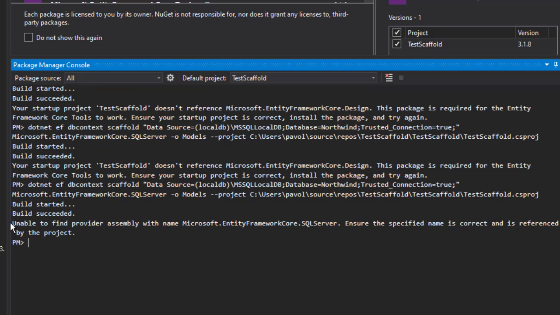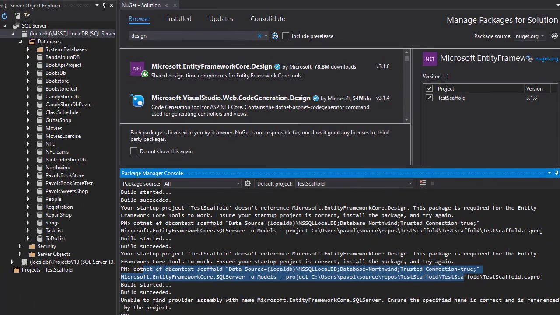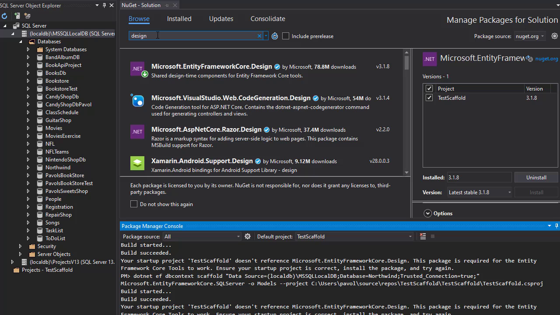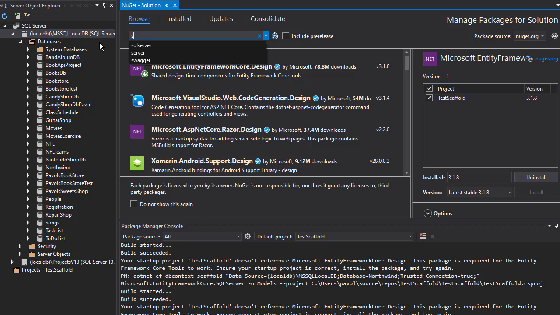But now it says it was unable to find the provider assembly with the Microsoft Entity Framework Core SQL Server. We are using it in our connection string, but we don't have it actually installed. So let's install it. So again, let's go to NuGet Package Manager, and I'm going to browse for SQL Server.